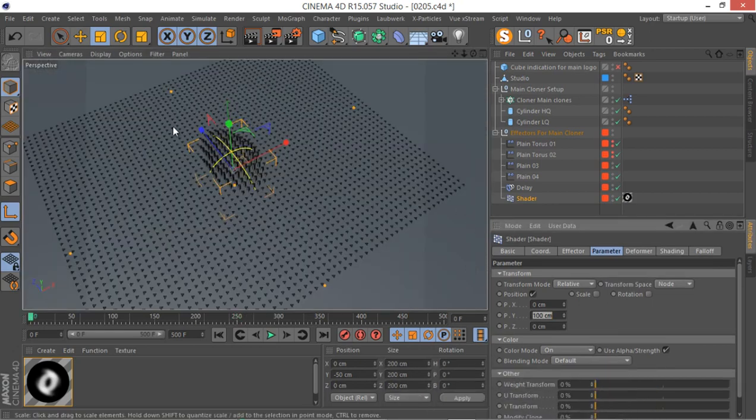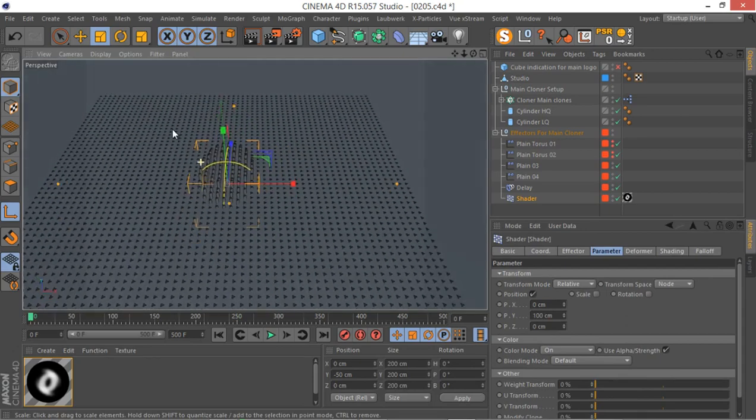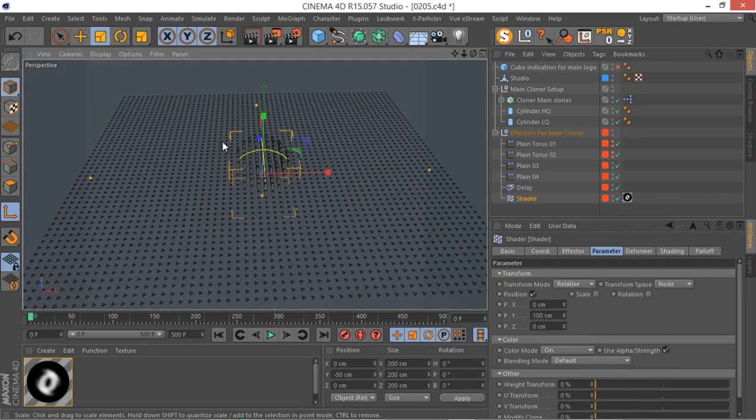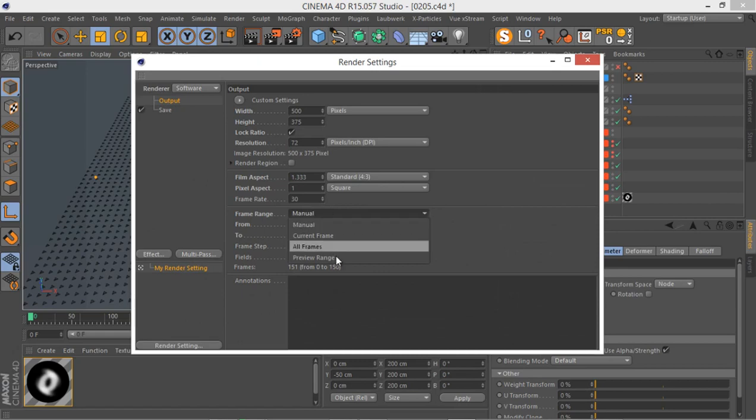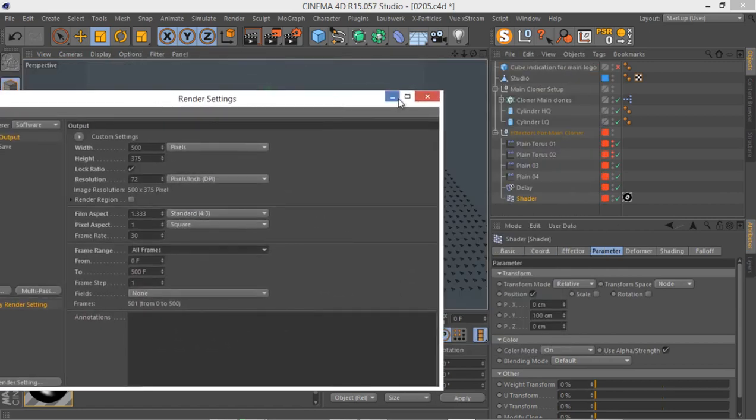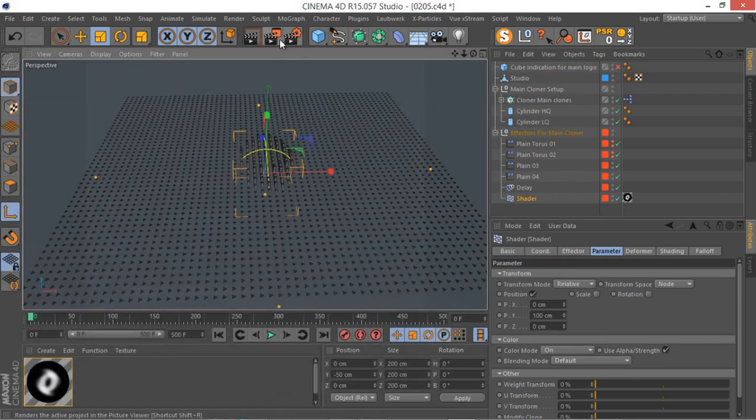Okay, so something like 100, and let's see how our shader effector actually works. Just to make sure that everything runs a bit more smoothly, I'm going to do a quick software preview. Let's make sure we have all the frames, which is something like 500. I'm just going to do a quick software render, so pause the video, and when it's finished, I'll be back with you.